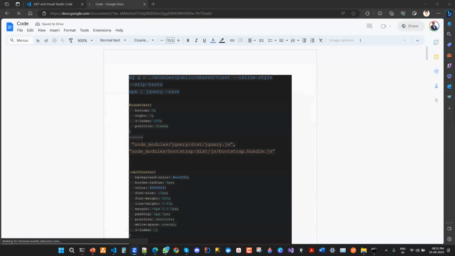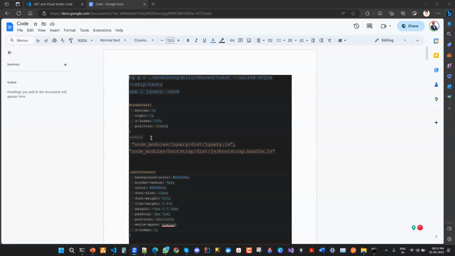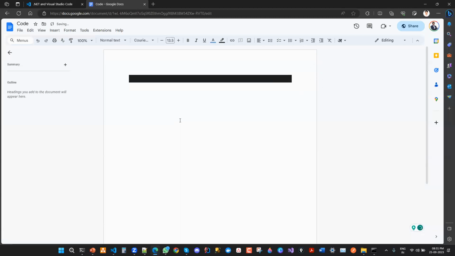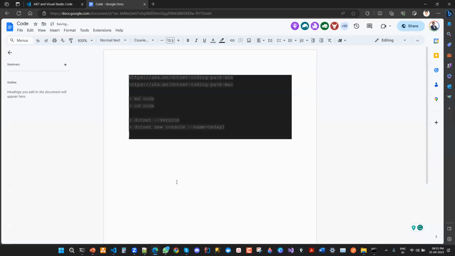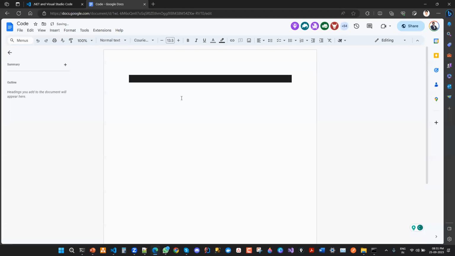Can you open this URL here? I'm sharing it in the chat window. Just open this URL. This will be our common sharing file from where you have to copy some commands which I will run, because I can see people are facing challenges running the commands. Some people are just behind me. So I'm sharing a code file where I will share the code. That is the right way to deal with such a situation.